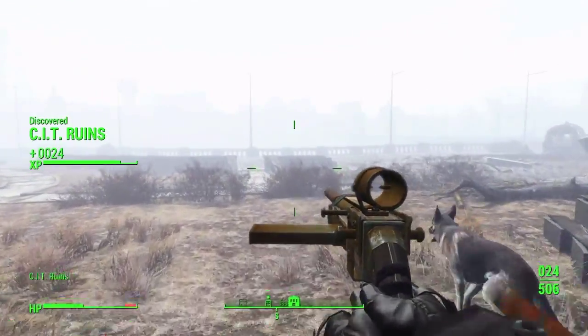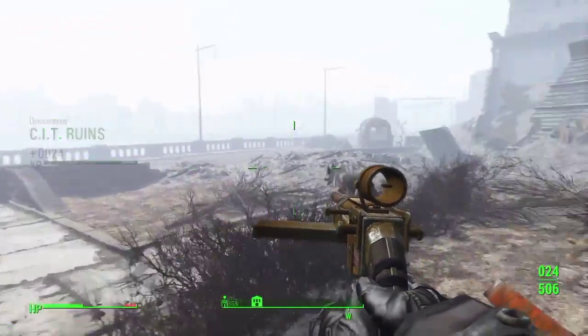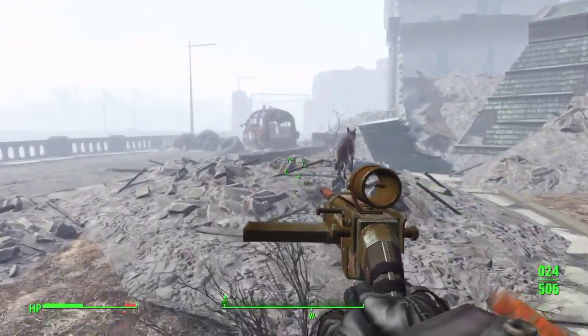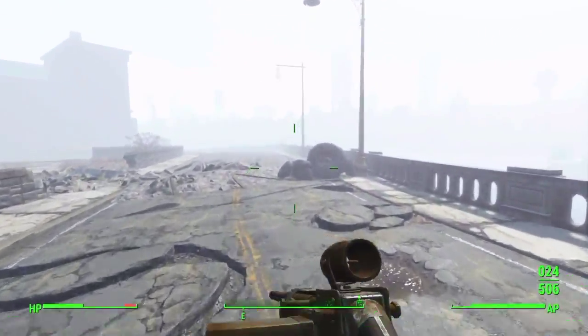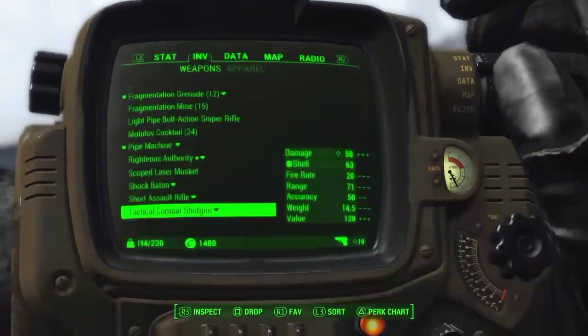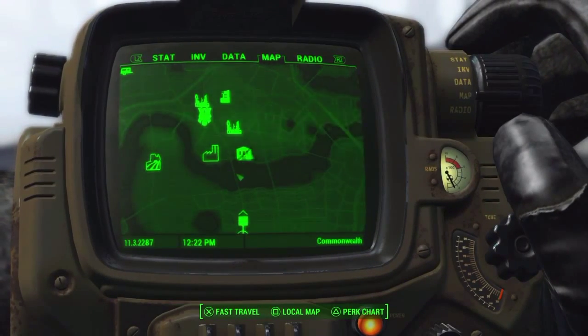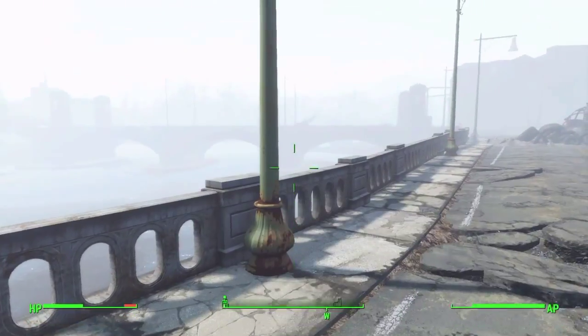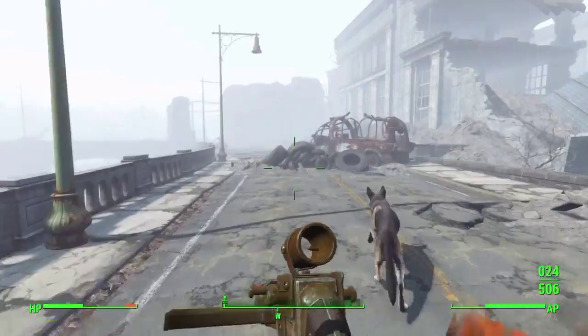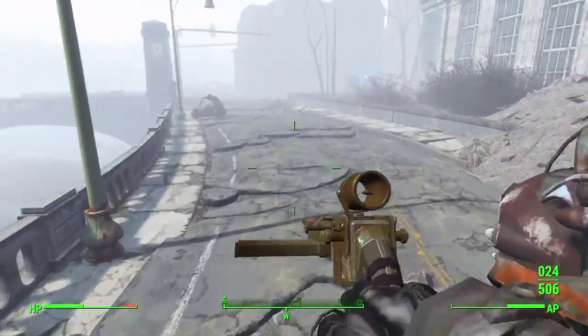Let's continue on our way here. SIT ruins. Is this like the college ruins, I guess? What is that? Those are just tires. Yeah. So, oh, there's a bridge. I was supposed to say, I'm looking for the bridge here to get across. I should probably go to the polymer labs over here just to unlock it. And then I'll head across this bridge.